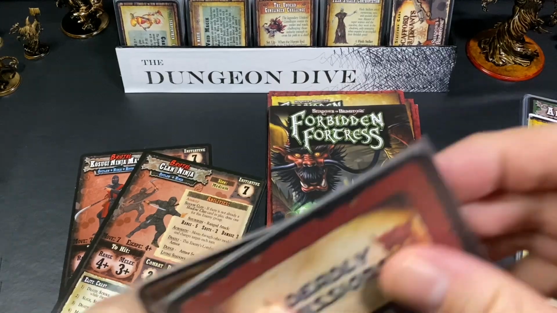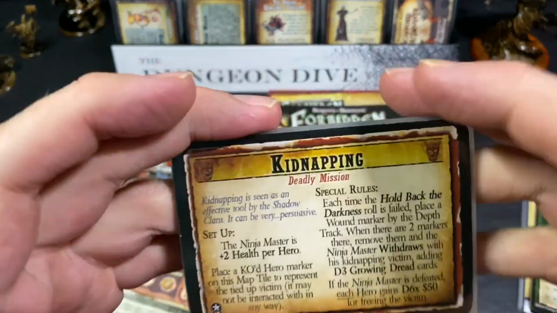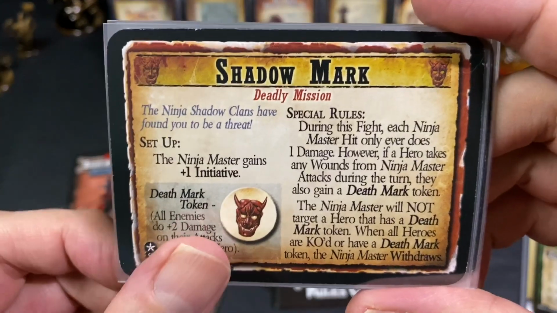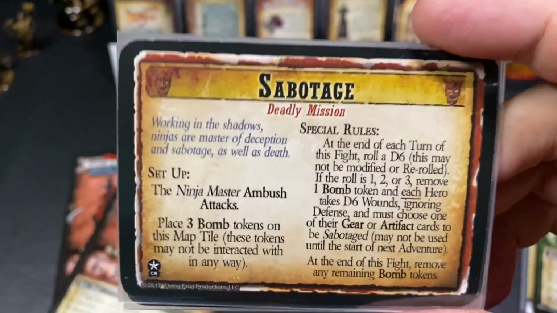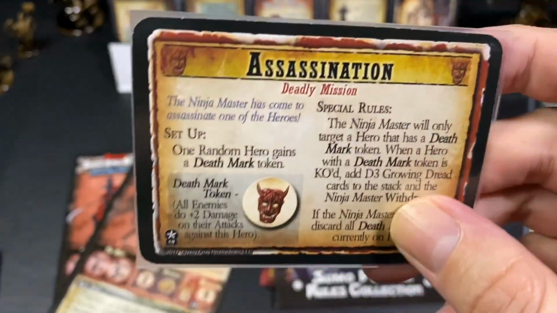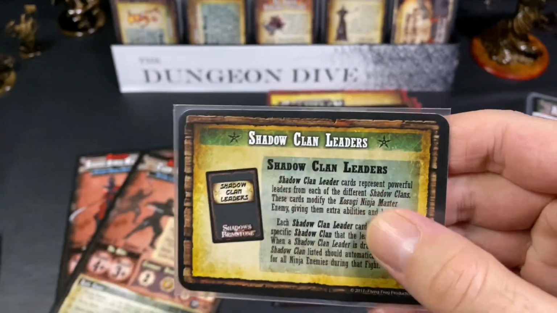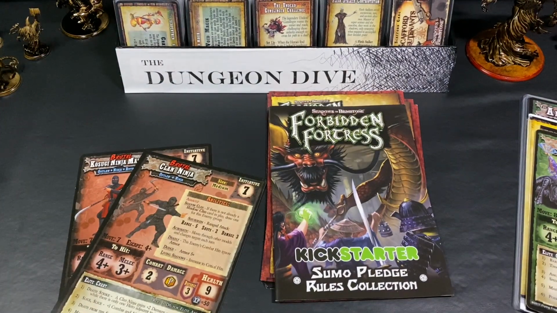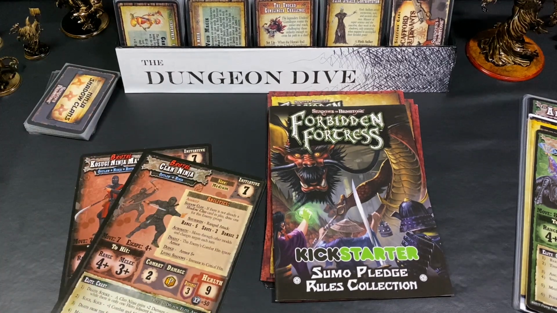And then finally, the ninja clans, they are going to be on a deadly mission when you encounter them. So maybe they are involved in some kidnapping or a shadow mark, possibly some espionage, maybe some sabotage, or maybe some good old assassination. And then you're going to get some information cards about your shadow clans, your death masks, your shadow clan leaders, and your deadly missions. So that was the last of the deluxe enemy packs that I own.